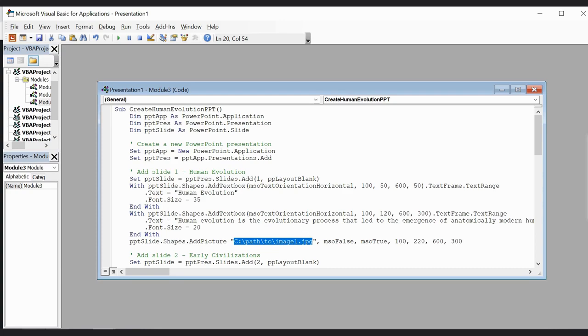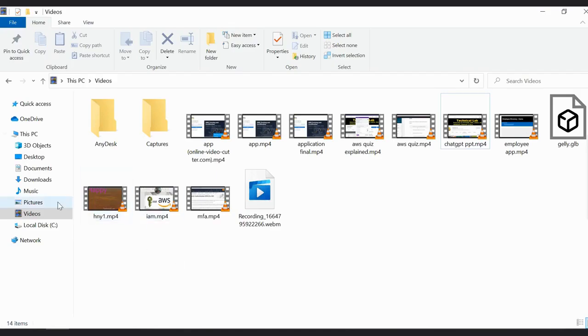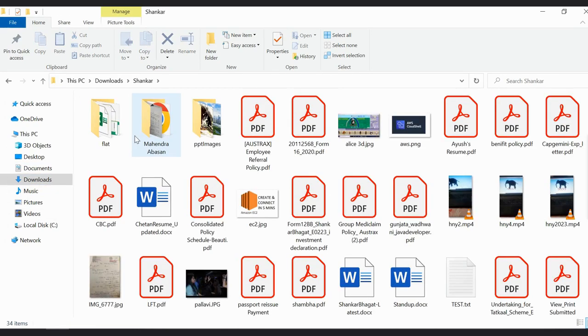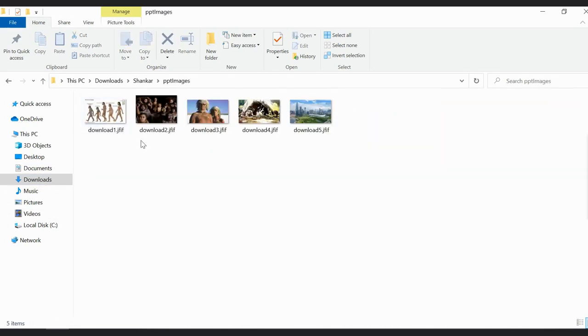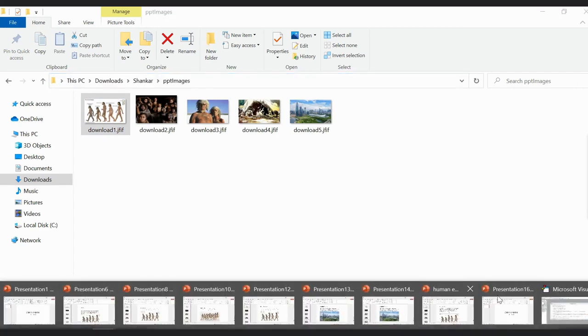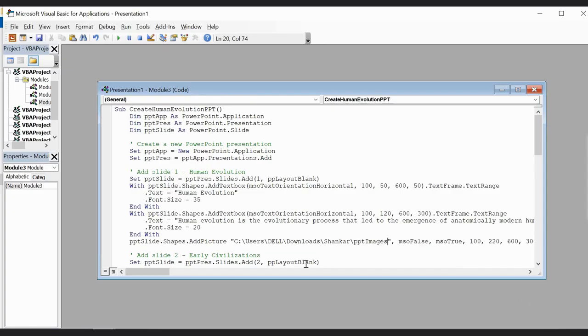What I have done is I have downloaded a few images that I can use. So here I have downloaded some images. I will use this image path and put it into our image location.